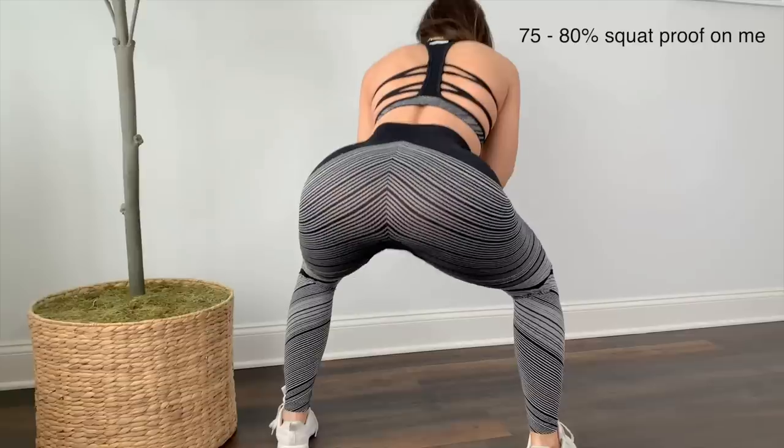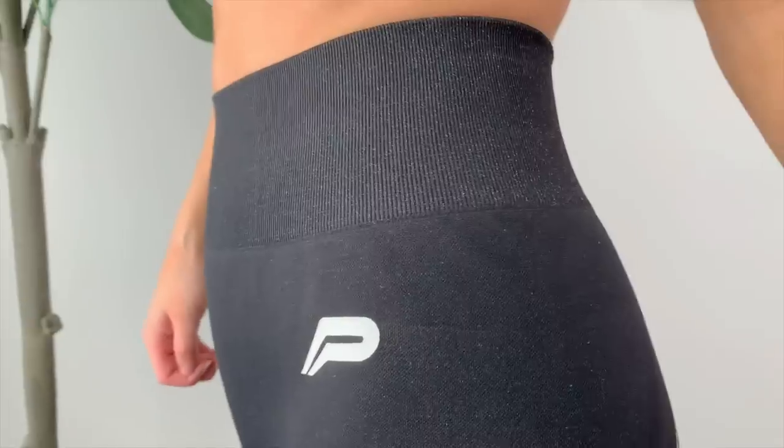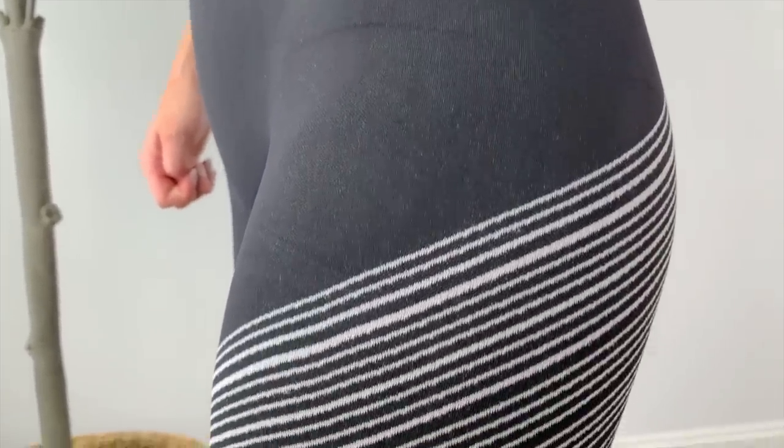I love it. Like I said, even though this design is super distracting, if you look up close, it's got a little bit of sheerness back there. I would still say these are definitely gym friendly. You got a lot of breathability. It's got a lot of nice stretch. Decent compression, so I feel like moving in this, you have a nice support. In terms of fit and material, this is exactly what I typically wear when working out.